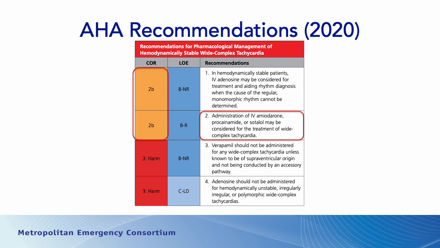The other recommendation is they recommend IV amiodarone, procainamide, or sotalol for the treatment of wide complex tachycardia. Amiodarone's in our protocol. Procainamide is an old world medicine that was around when I was a medical student. It was very heavily utilized in the 80s and 90s, but with amiodarone and other antiarrhythmic medications coming out, it kind of fell by the wayside. However, if you look at the literature, procainamide is still drug of choice for some arrhythmias, particularly things like irregular wide complex arrhythmias or WPW.